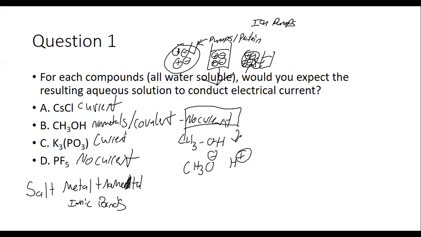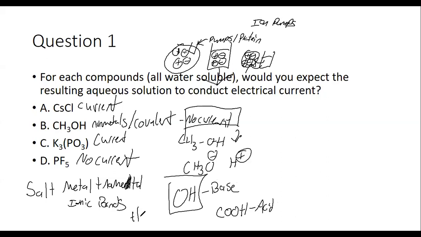Do ionic or covalent bonds determine if the compound is going to act as an acid or a base? Like on the quiz, they wanted to know how KOH behaves when dropped in water. So if your molecule has OH in it, it's going to be a base, like all the time. If it has COOH, it's an acid. Basically, for the most part, if there's an H written in front, that means acid. If it's just an OH, it means base. Any other combinations of oxygens and hydrogens, it's usually acid.